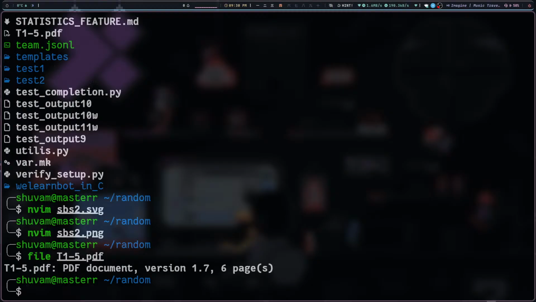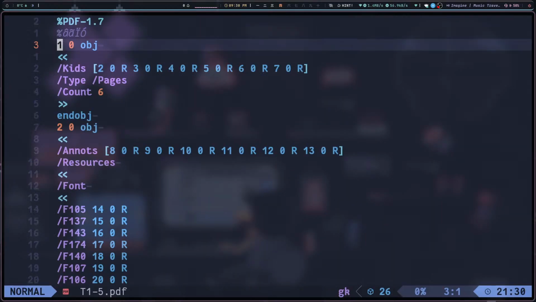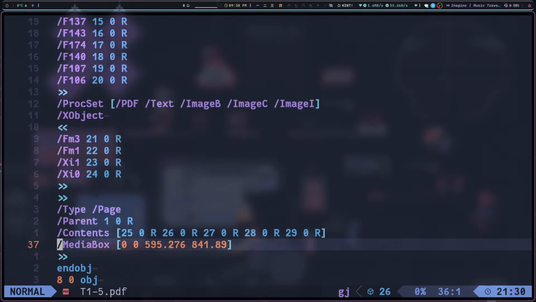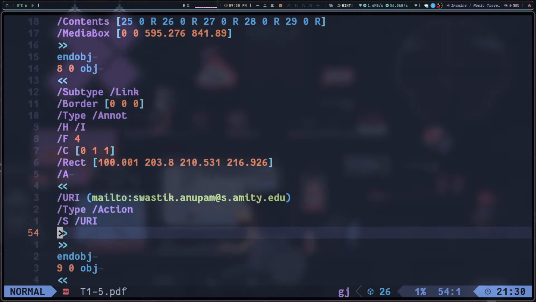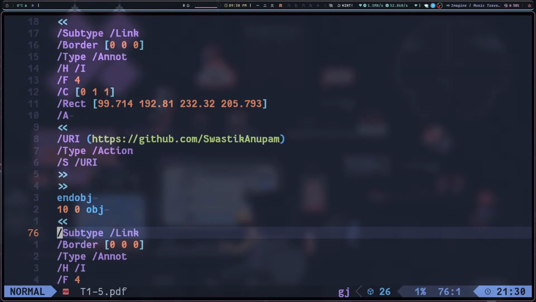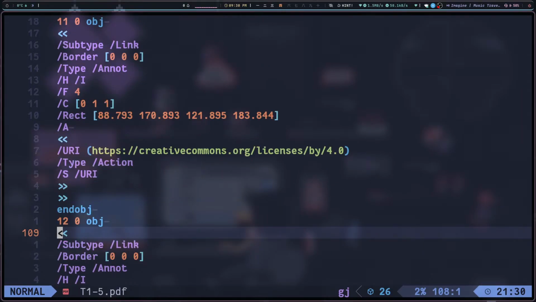This is a PDF document. Now if I just open this in nvim, you will see that this is a PDF of version 1.7, and this PDF has been written very well. I think this was some mail ID that I made of something. But you can see that this is how a PDF actually looks.